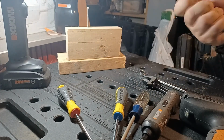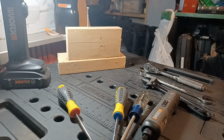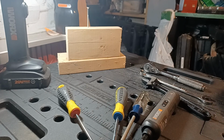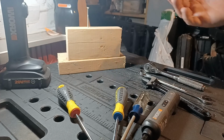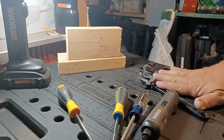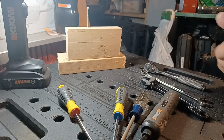These are plan B. Okay, you always want to have hand-powered tools around because batteries run out, electricity turns off, air runs out, and you still got something to do. You've got your hand-powered tools to still be able to finish the job. You need to be able to do that.